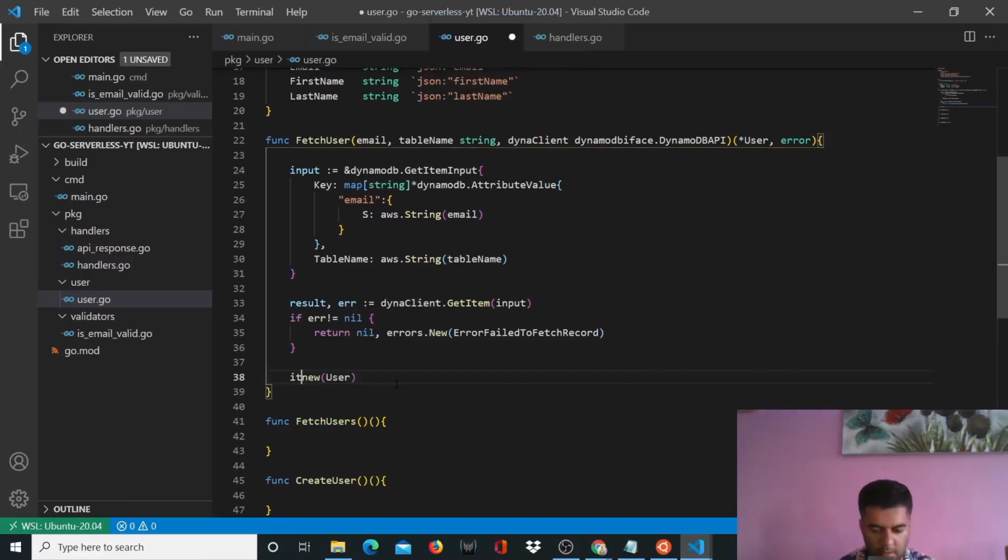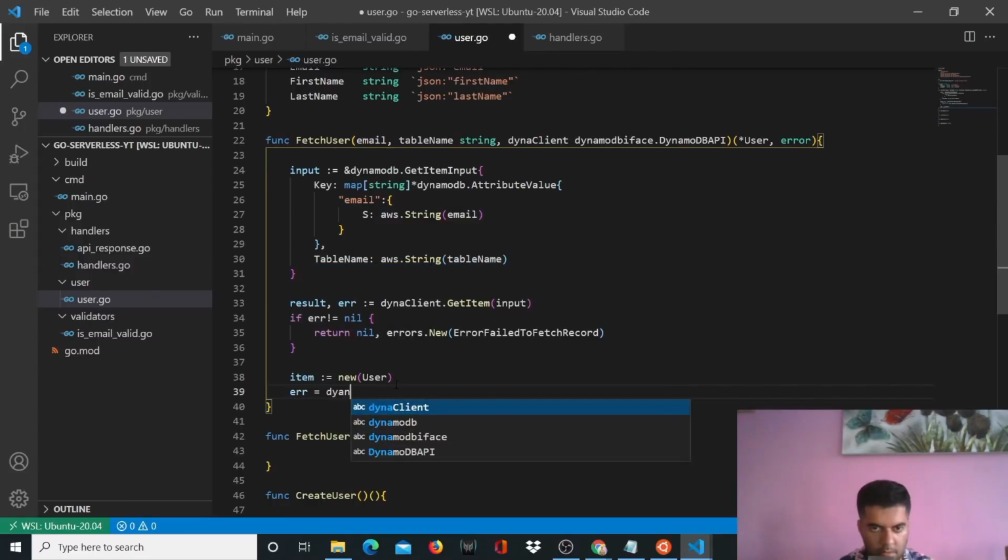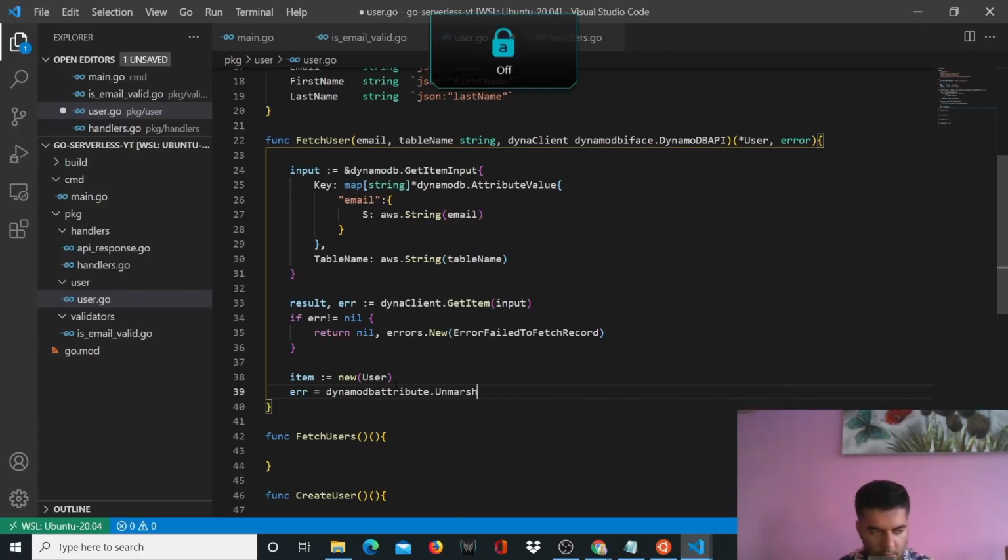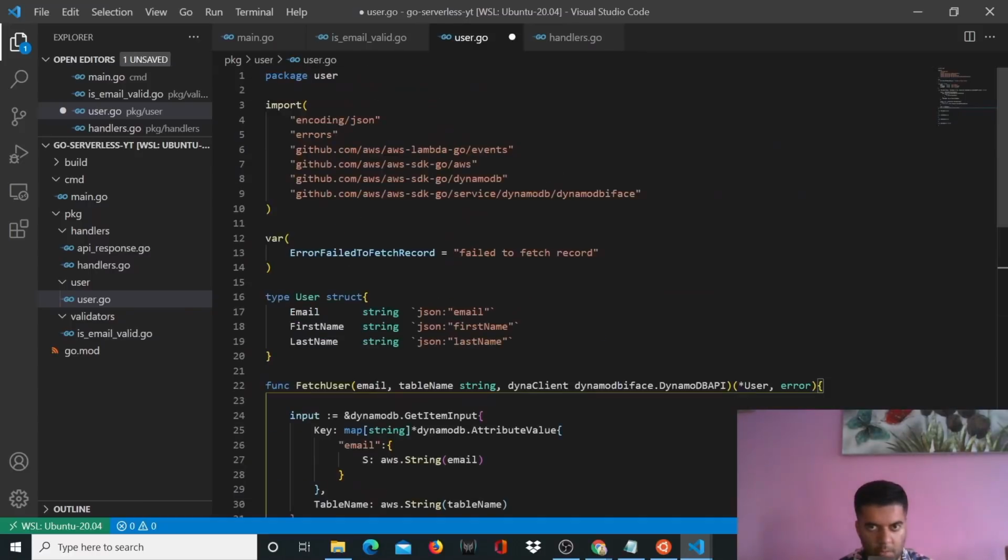we'll create a variable called item, and it'll be basically a new user. And here you'll say err is equal to dynamodbattribute.UnmarshalMap. Okay, so dynamodbattribute is another package. By the way, if you have not opened up the DynamoDB and AWS SDK Go documentation, do that, because I have it open on my other screen.